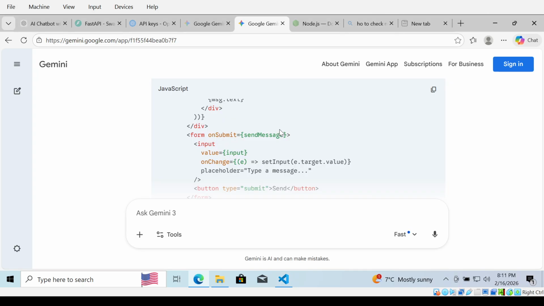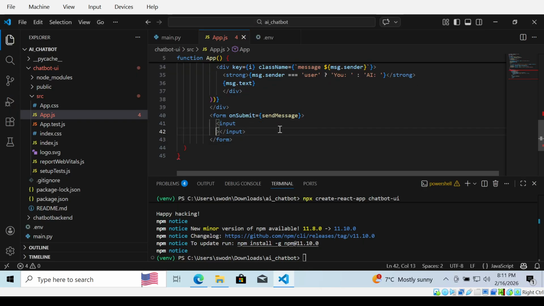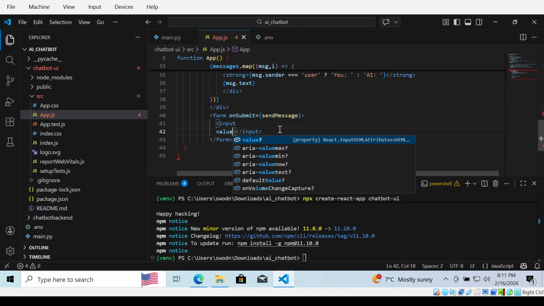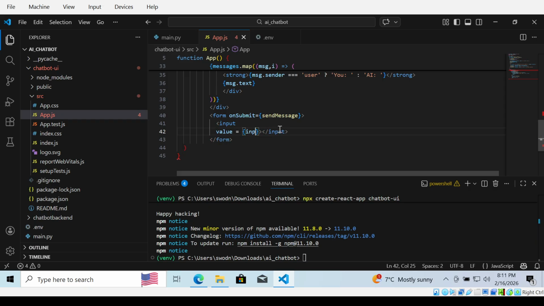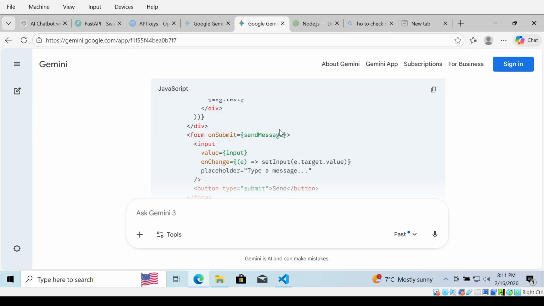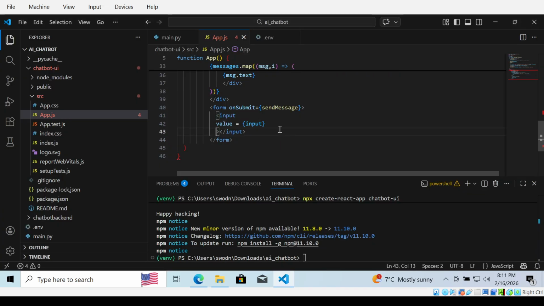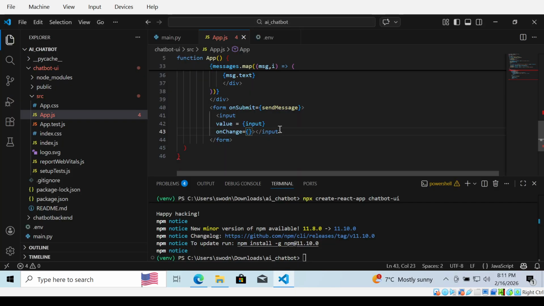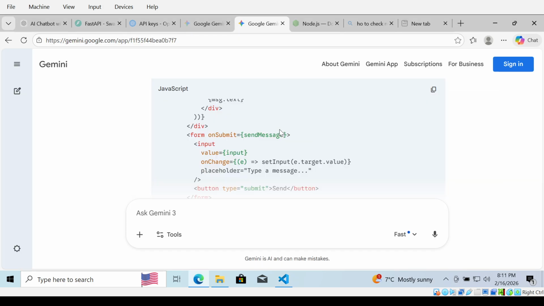What do we add inside input? Input value is equal to input. On change is equal to, have these brackets, and then E.